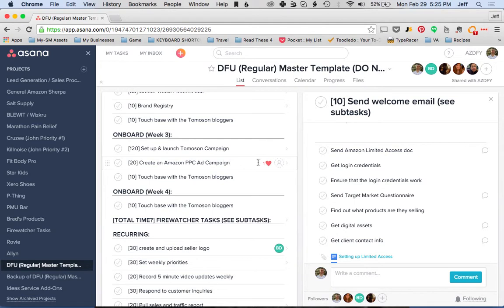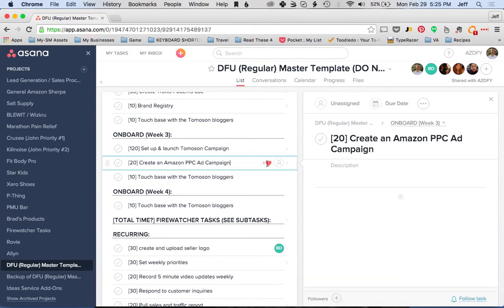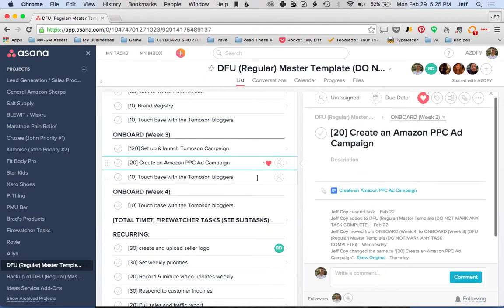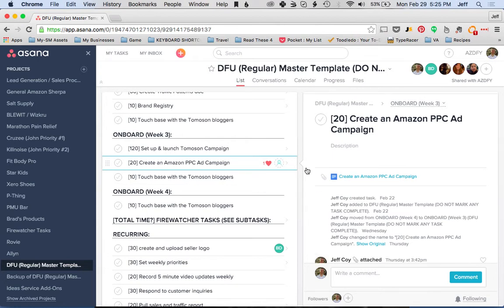And what I want to have in each task, when you guys were working on the training docs, this has a little heart next to it, meaning it's completed. Well, this create an Amazon PPC ad campaign. Well, you guys created a training doc for that, and we have the training doc, which is the exact same name as the task. And so if we have somebody helping us and we say, hey, Susie, I guess would be a new hire, hey, Susie, we need help with the PPC ad campaign. Can you go ahead and go in and do that task? So we'll assign it to Susie, and then there's the training doc right there ready to go, and it explains exactly how to do the task.